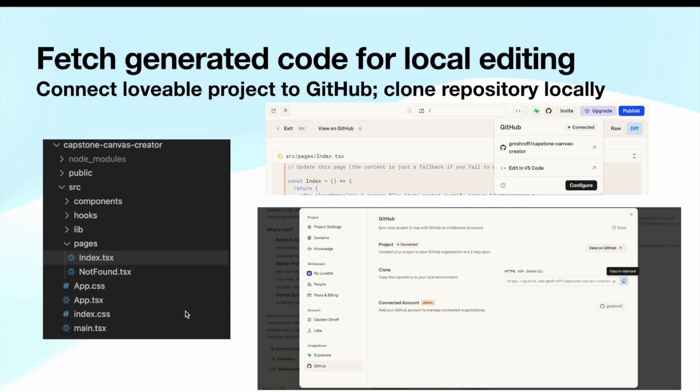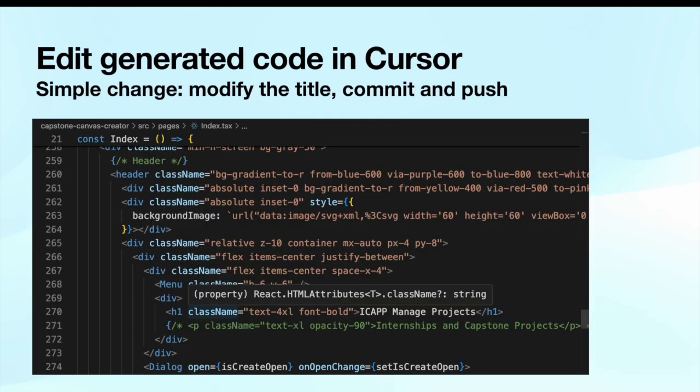So once it's cloned? Once cloned, we can edit, commit and push generated code. It's a standard Git workflow. Excellent. So it's not a black box, it's a foundation we can build upon. Precisely. For instance, a simple change. We can modify the title of the application. Okay, a quick cosmetic change. Very practical for branding. Right. This can be done in any editor. I like using Cursor, since it also allows for AI-based vibe coding.